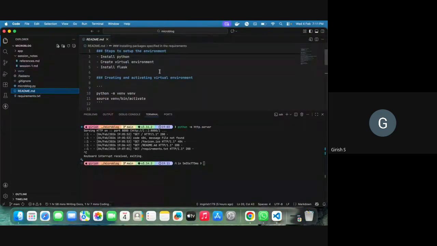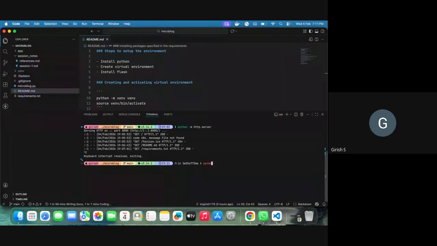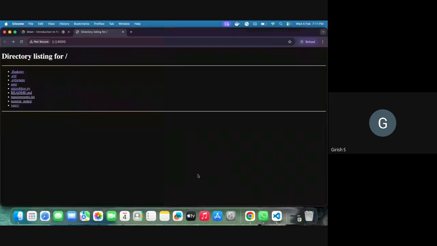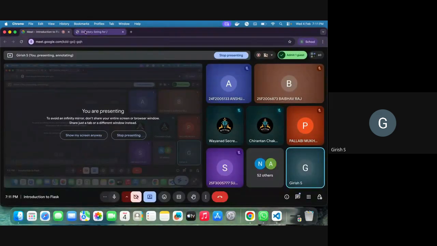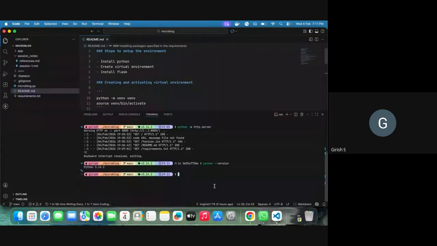Now let's go ahead, and I hope everyone will have Python installed. I'm personally using PyEnv. PyEnv is like a Python environment manager where you can have multiple versions of Python available for you.